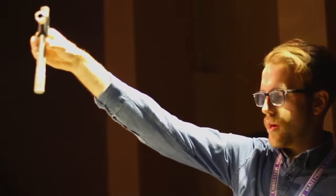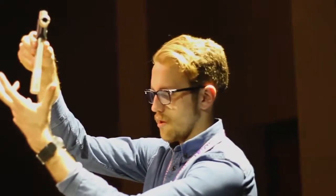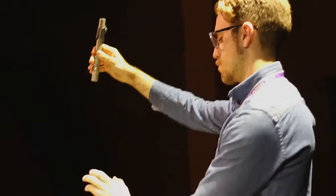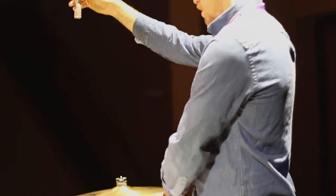Feel free to play around with it. We use these in a stereo pair — one on each side of the kit using a boom mic, keeping them just facing straight down. I use the stage left one to pick up cymbals, hats, and a little bit of the snare drum and rack tom. The one on the other side is mostly the ride, any other crash, and the floor tom. Definitely pan them hard. I really don't touch the EQ much — the SM81s have an awesome frequency response for the kit. That's an overview of how I like to mic drum sets. Feel free to drop me a line if you have any specific questions.